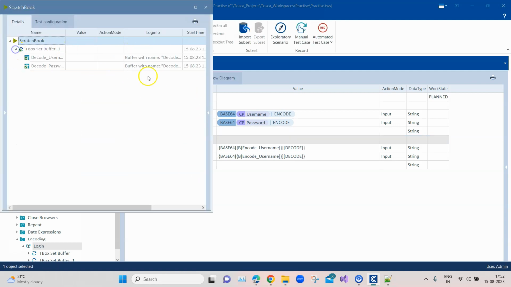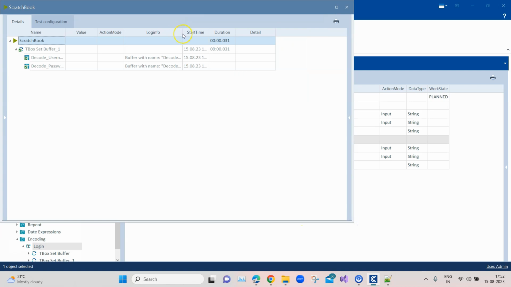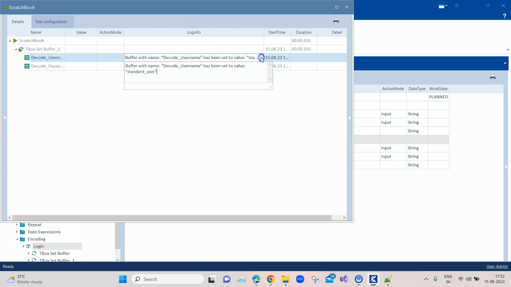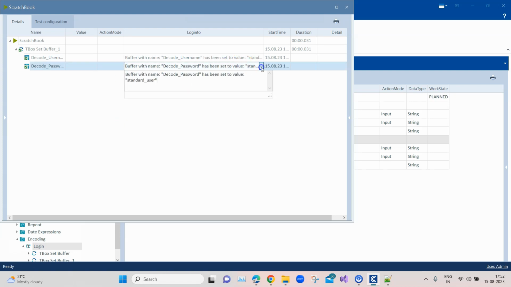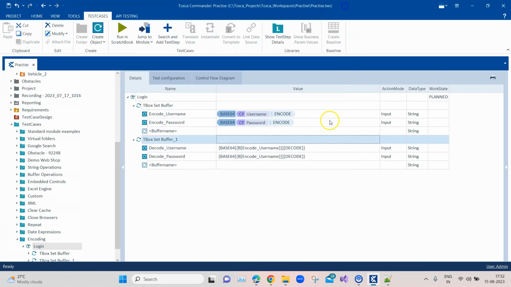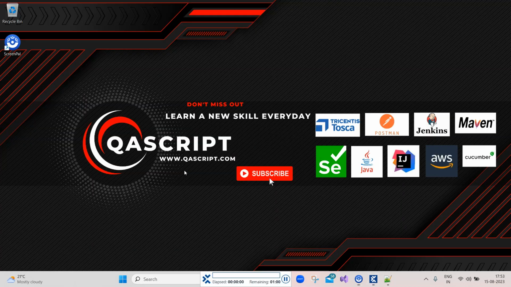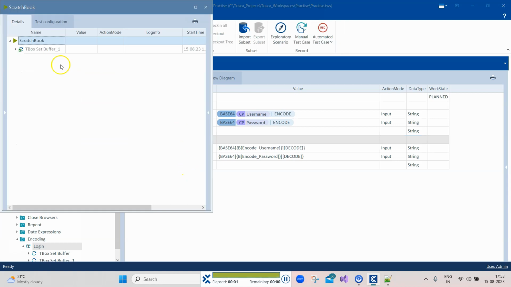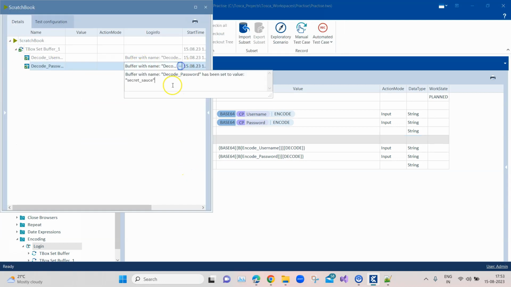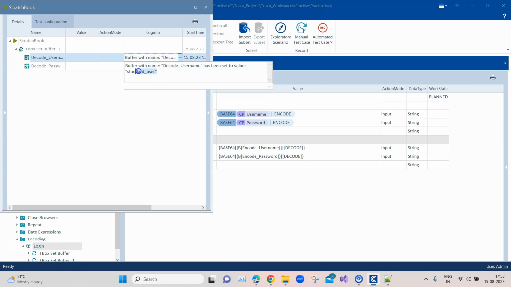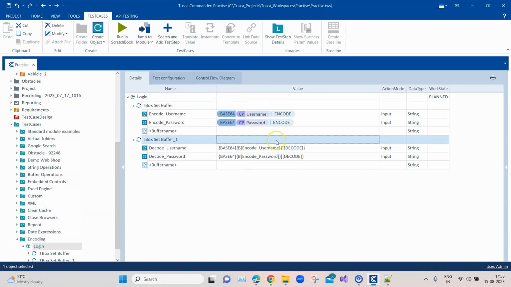This is now going to decode our encoded username and password, and it's going to return the same value which we stored in the configuration parameter. Maybe I did not change this. Sorry about that. Let me change it to password, but it should still work the same. Okay, it has decoded the username and password, and we have seen how it encodes the username and password.